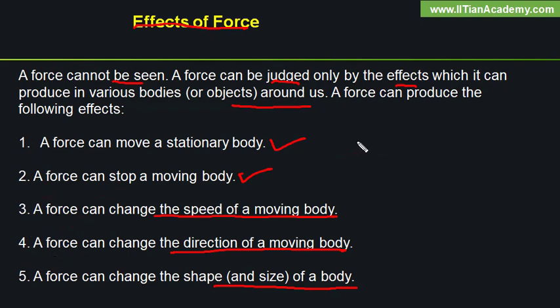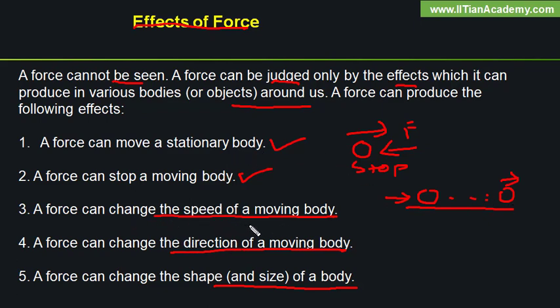For example, if a body is moving, a force can stop it. If you apply a force in the opposite direction, this moving body will stop. So this is the second example. The first one is if a body is stationary and you apply a force, it starts moving. Here the force stopped the moving body, and here it can start a stationary body.